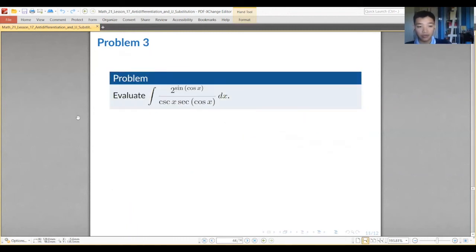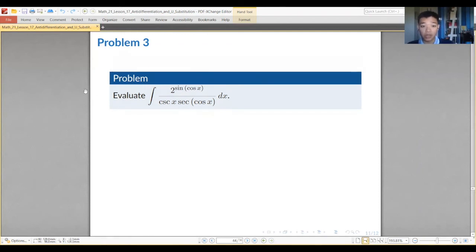Finally, this is our final problem. Again, we need to find the antiderivative of this function. This looks very complicated, but if you look at it, you have the cosine x here. You have your cosine x here. It's used 2 times. It's the most frequent, and it's really the innermost function within this expression, because it's inside another trigonometric function. Here it's inside another trigonometric function, and it's a power.